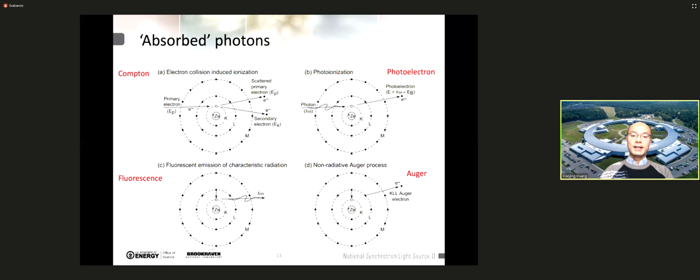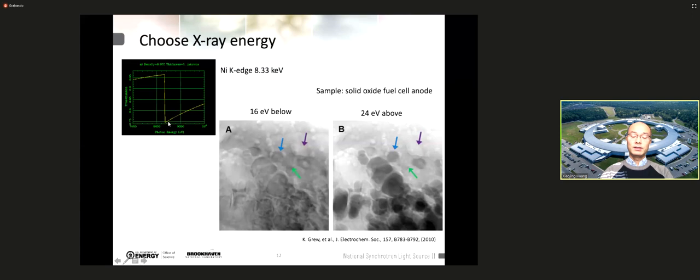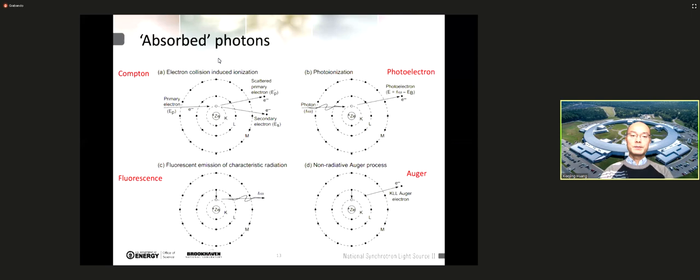Okay, and then when we are above the absorption edge, the incident photons will be very heavily absorbed. Then where does this absorbed photon go? Because X-ray photons have relatively higher energy, they can trigger a series of phenomena. In principle, if we are able to measure the output of each interaction process, each phenomenon can be used to create a contrast to form an image. In this talk, we are going to focus on the fluorescence process and on creating fluorescence images.